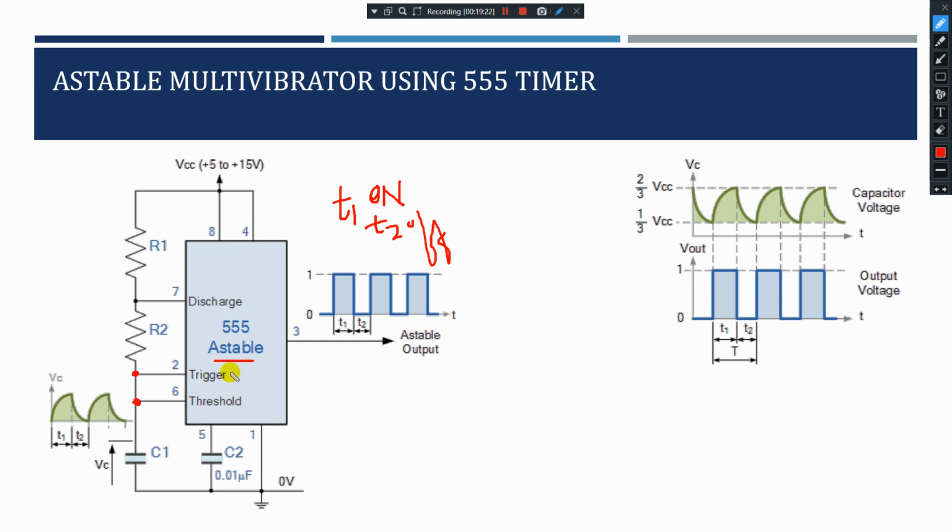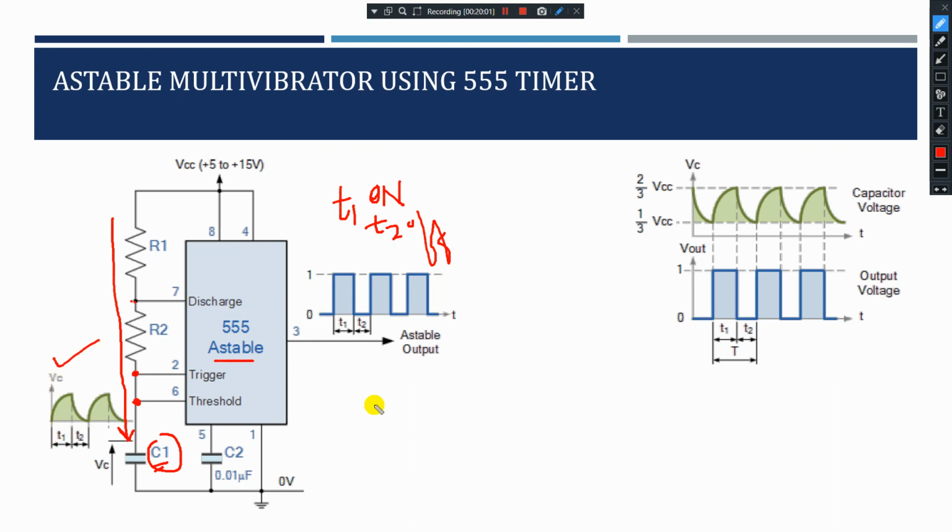So during each cycle, capacitor C, as we have noted as C1 here, charges up through both timing resistors, R1 and R2, but discharges itself only through resistor R2. So it can discharge only through that resistor. If you observe here, the other side of R2 is connected to the discharging terminal, pin 7. So for charging it uses R1 and R2, and until the capacitor charges, your T1 will be on.